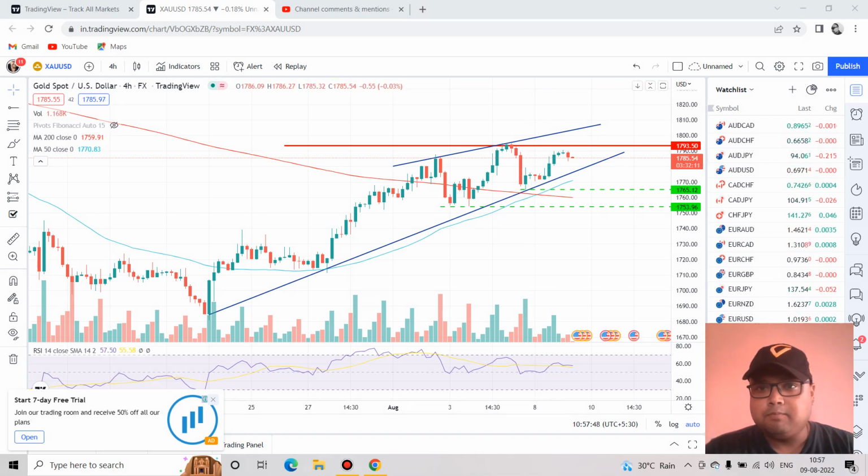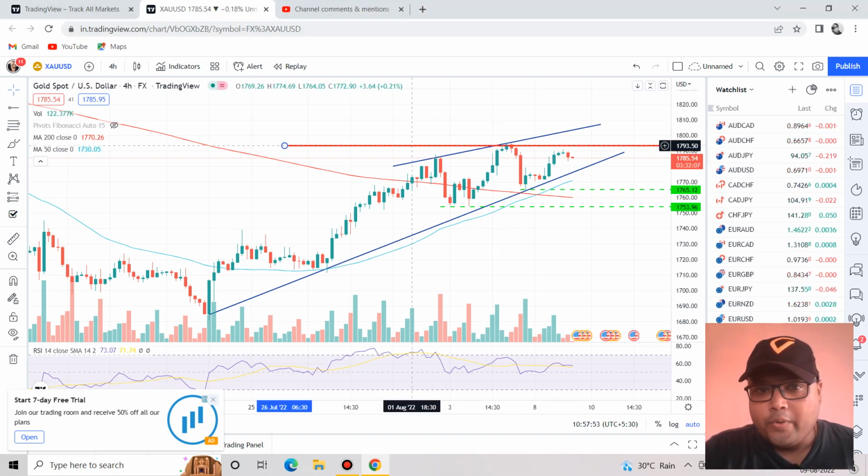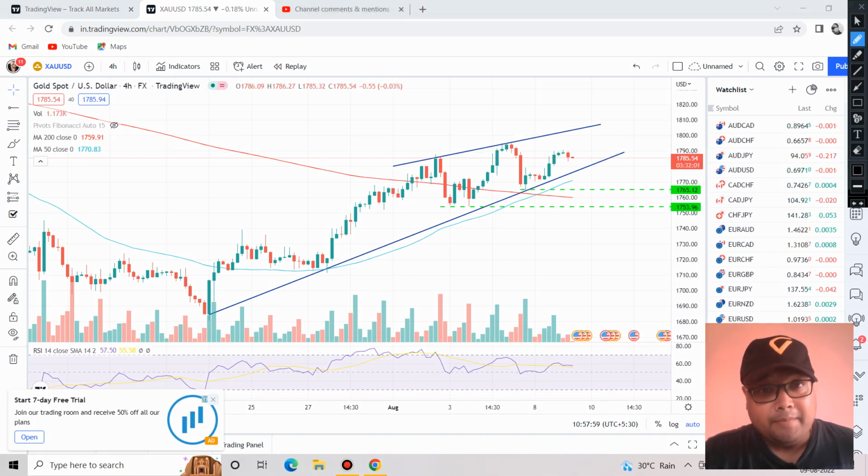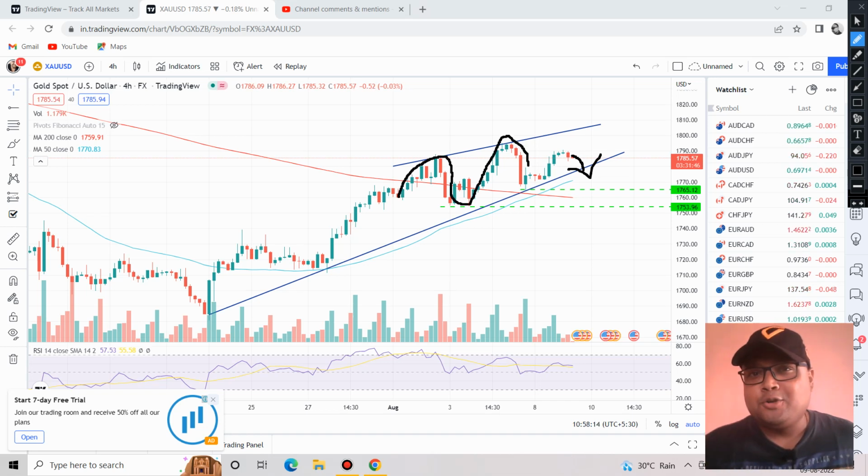First of all, yesterday we talked about the wedge pattern that we were observing on the chart, and you can see that the wedge pattern is still very much valid here. There is a high possibility of market going down as well, because we have a wedge pattern, and moreover we also have a head and shoulder pattern. Usually I do not like to talk about patterns, but yes, I can see these patterns clearly. That's why I'm talking.